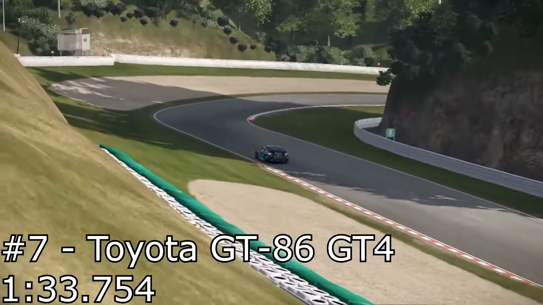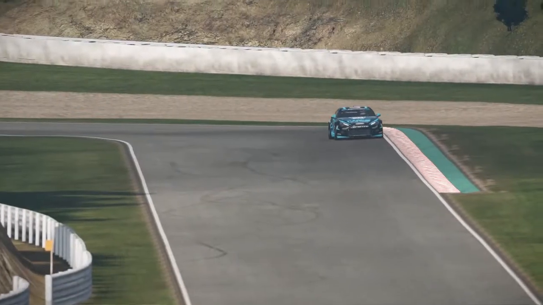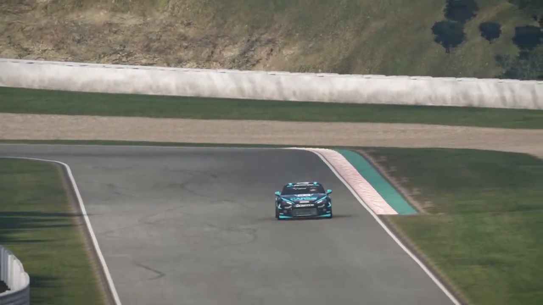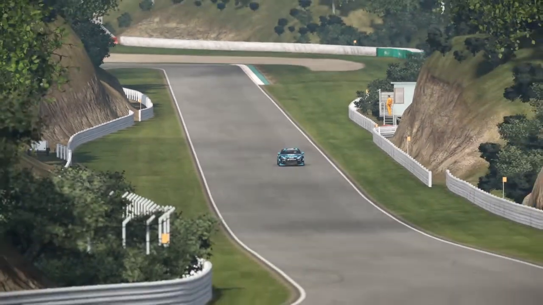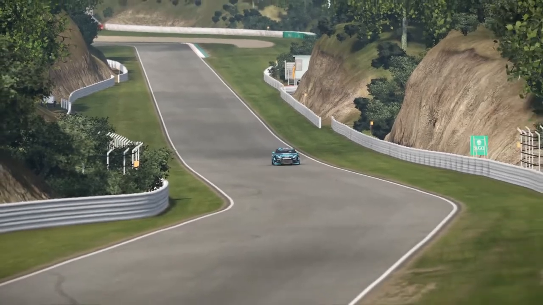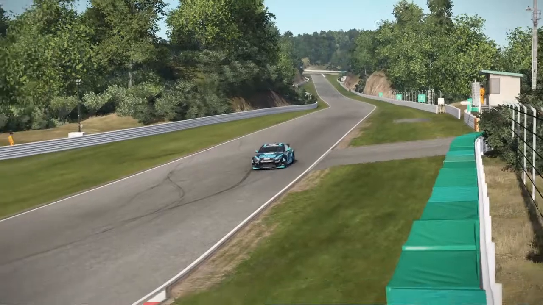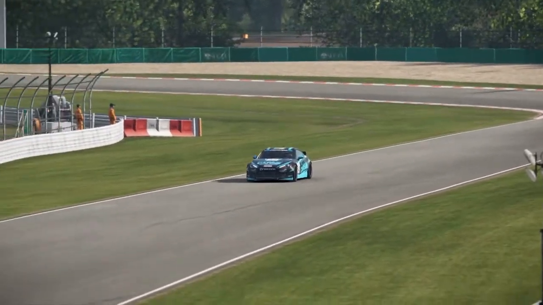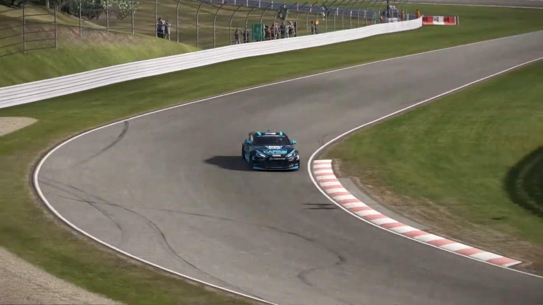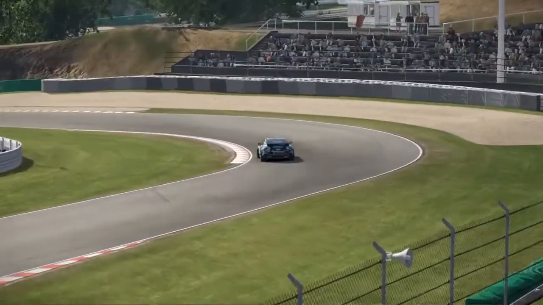In 7th place, we have the Toyota GT-86 GT4 with a 133.754. Now, this was the same again, really. It was one of the least powerful cars. Some cars had over 400 horsepower, some had a little bit under. I know the KTM had under, about 385 or something. I think the Toyota also had under 400 horsepower. Obviously, it's one of the lighter cars, but I don't know if it's this track or what, the Toyota GT-86 did not go particularly quick either.